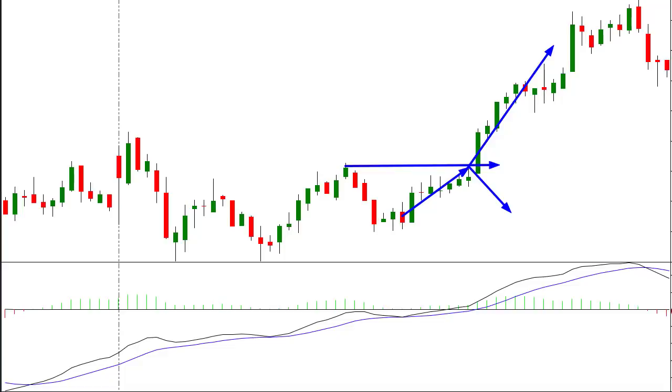Step two, what kind of tool can we use to determine whether there's strength or weakness in the market as it approaches those levels? There are many different tools, and you can use your favorite, but I will give you some guidance here. I don't recommend using bounded oscillators such as RSI or stochastic, because once they get to the top or bottom of the limited range, they don't really provide good signals anymore. They just can't go any higher. For example, if an indicator like stochastic is bounded from 0 to 100, it's of very limited use. It could still give you some good signals, just not as good as some others.